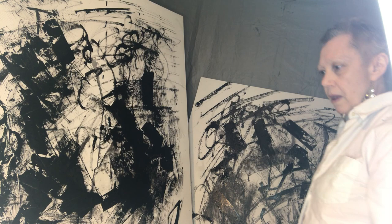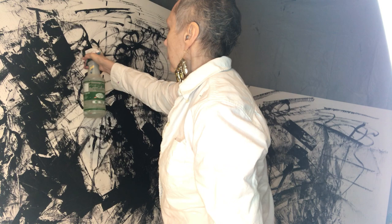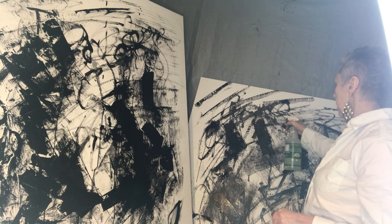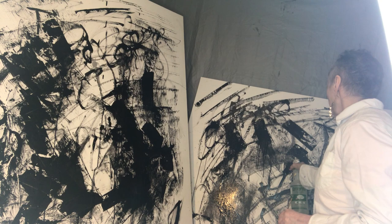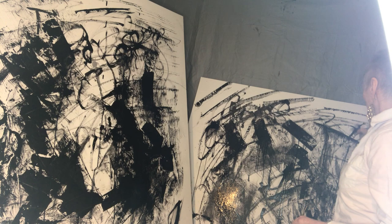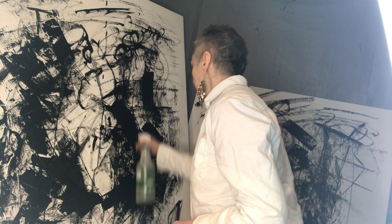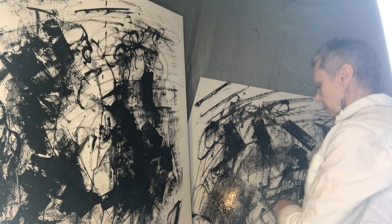and we might even do something like this to get some of it to drip. When the drips dry, they still might get covered up, but sometimes they don't, and it creates an interesting effect. And these will take on a life of their own. I like where they're headed.